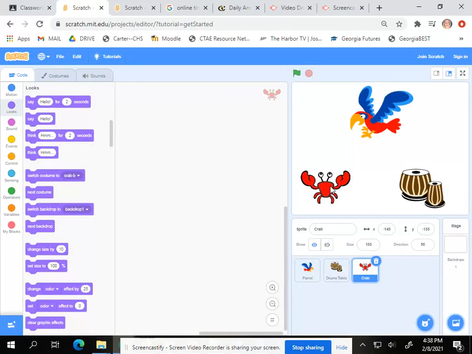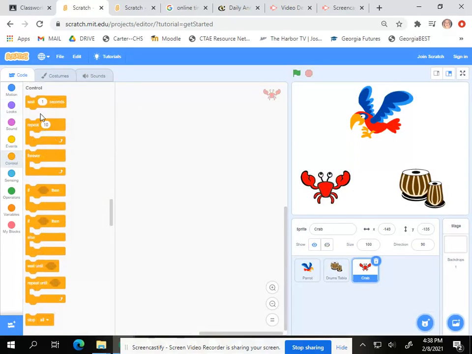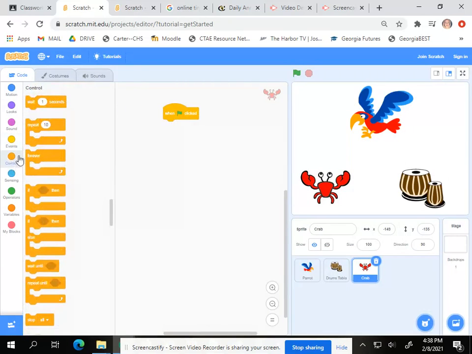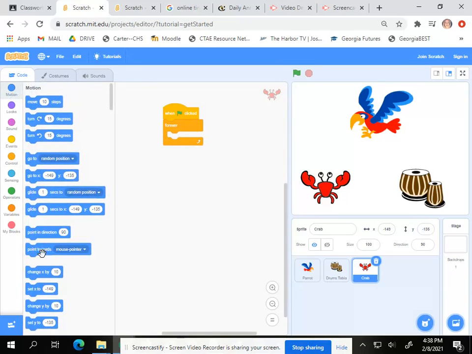All right, the code I'm going to add to my crab is when the flag is clicked, I want it to forever point towards my mouse pointer and move 3 steps.